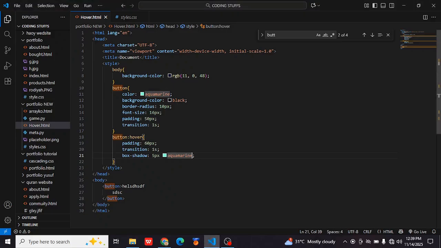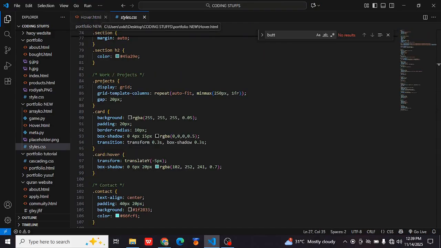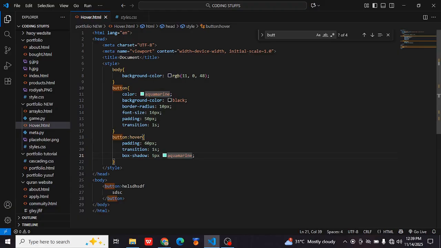And save it and reload it. Oh yes, you also have to add the second value, so it's like 5 pixel, 20 pixel. So as you can see, there's this shadow now.